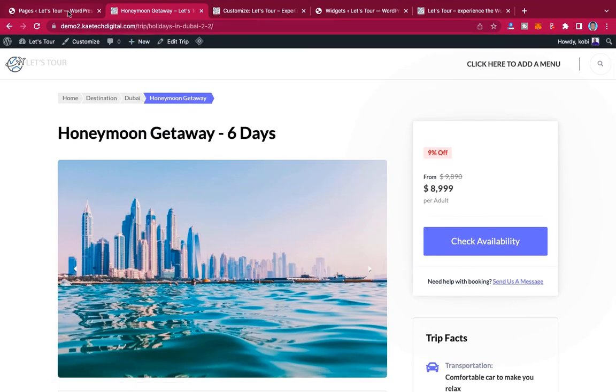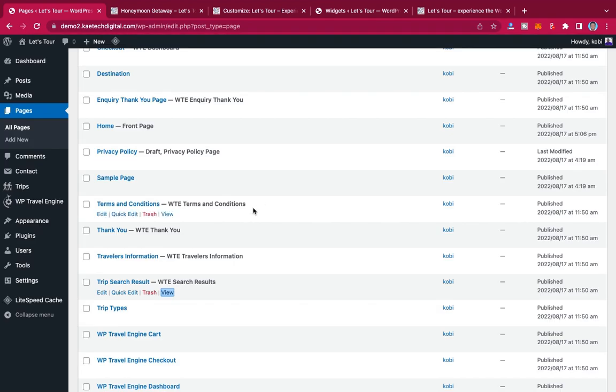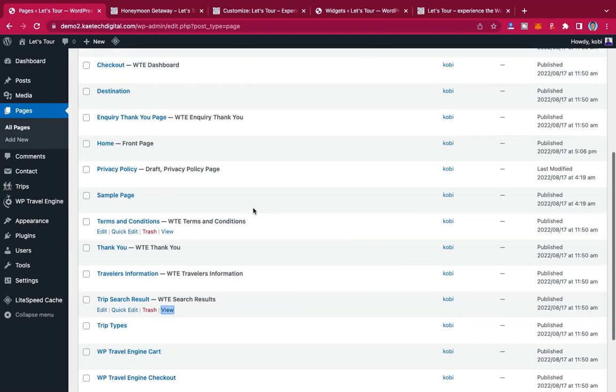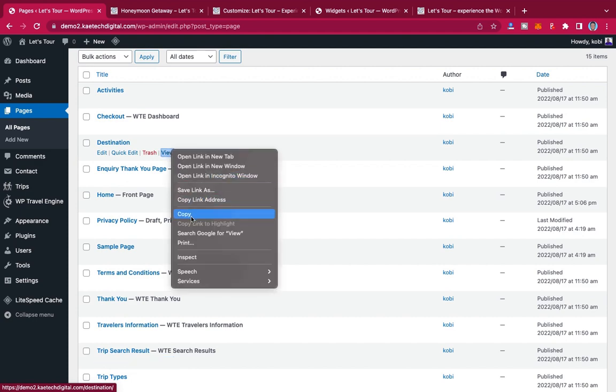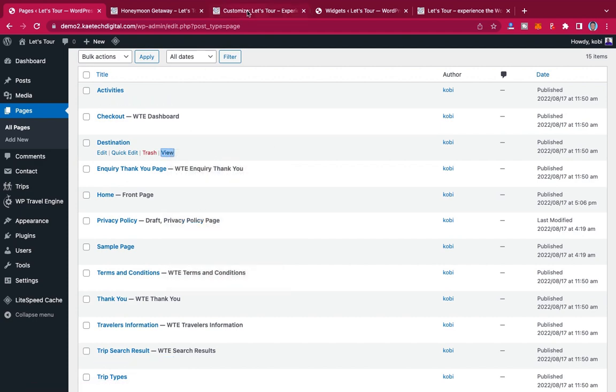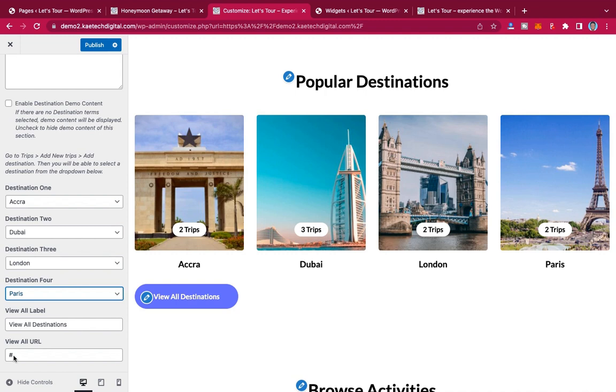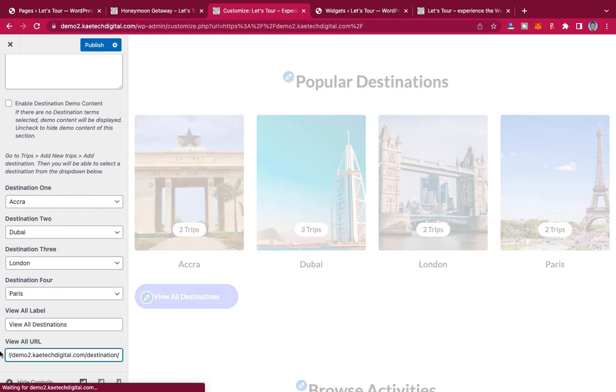Let's go to pages over here, and you realize that we have destinations over here. So for destinations, I'm going to copy the URL, then come to customize, and paste it in view all destinations. Now that we have this one also done, I'm going to publish it.